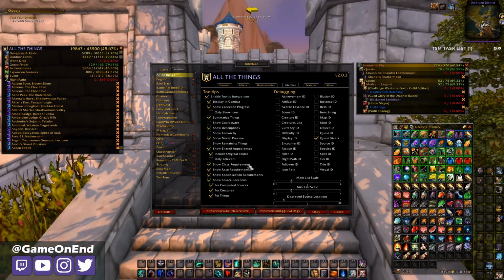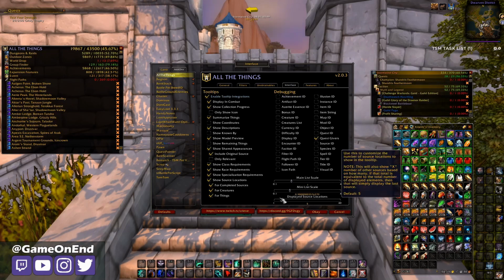Okay, and then lastly, we have whether we want to see some of the locations that things are from, what creature it drops off of, whether it comes from a quest or not, and also whether we want to show any class requirements or race requirements. Then in the bottom right here we have some options for the scale for either the main list or the mini list, so if we would like to shrink that down a little bit. This also lets us limit how many sources something can come from. If we would just like to see the top 3 sources for something, it'll also show an X showing a count of other sources available, but they won't be visible.